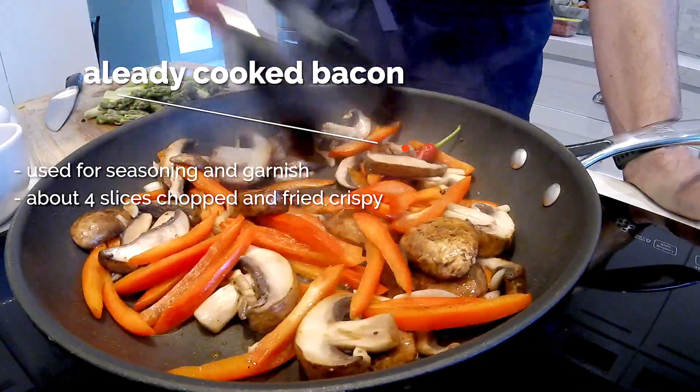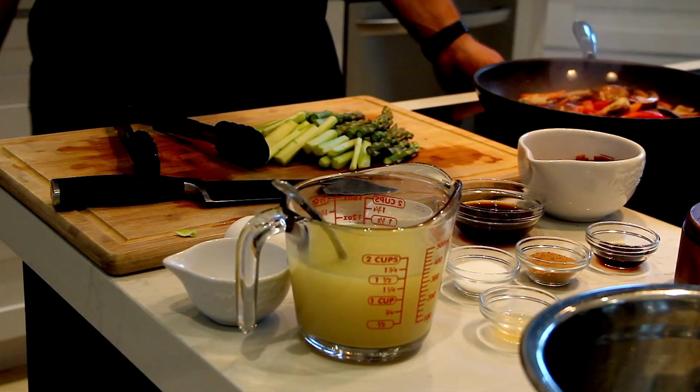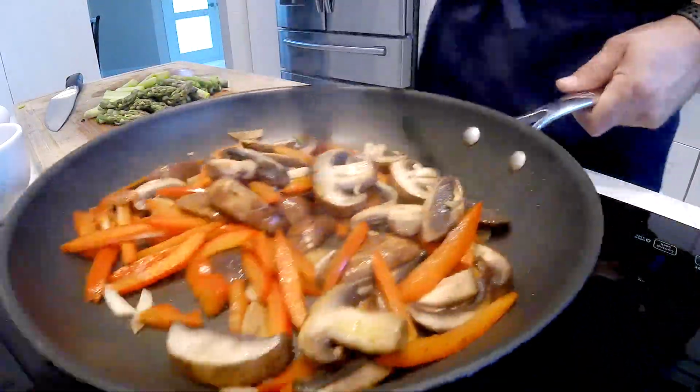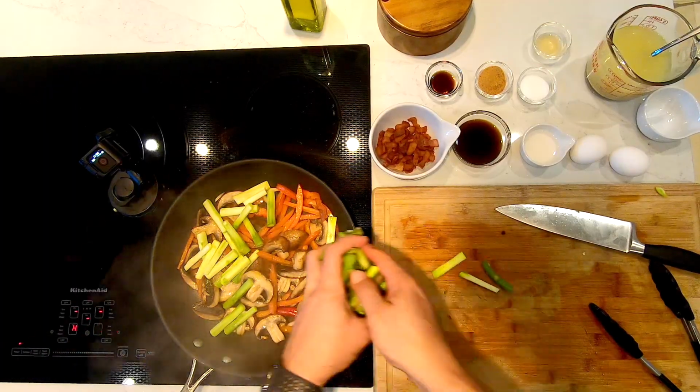And don't forget on the side there we've got some already cooked bacon. It's about 4 slices we fried up beforehand and let cool on a paper towel, so make sure it takes off any of the leftover grease on there. We're going to go ahead and add that asparagus to the pan.